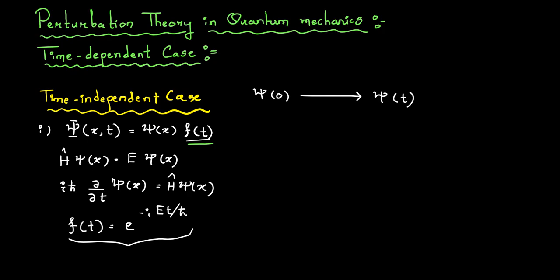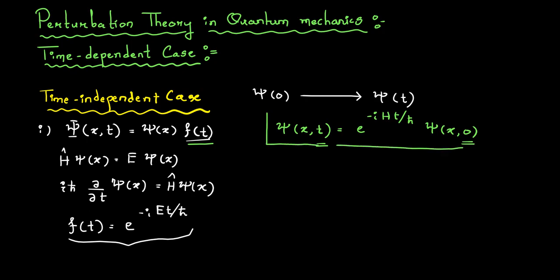So basically I can write psi of x at any time t as evolving through e to the power minus i E t by h cross times psi of x and 0. If the wave function starts at time t equals 0, then it moves to time t, and the wave function at time t evolves through this equation. Now the question is, how did we know that this is the actual evolution in the time independent case? This can be proved in a different way.